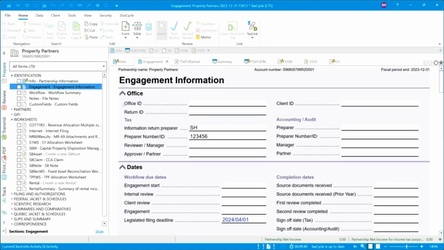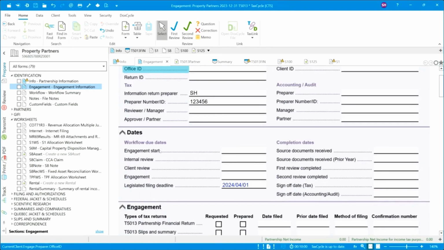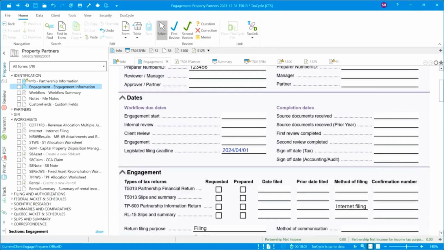The next thing that we would typically do is go to the engagement worksheet. If you have information that you need to track for your office, that would go in this first section. Again, very similar to every other module in TaxCycle. All of our key dates for workflow you can add here. They will show up in track workflow. Those fields for dates are connected between here and workflow. So you can add them here. You can add them directly in the side panel in your workflow as well.